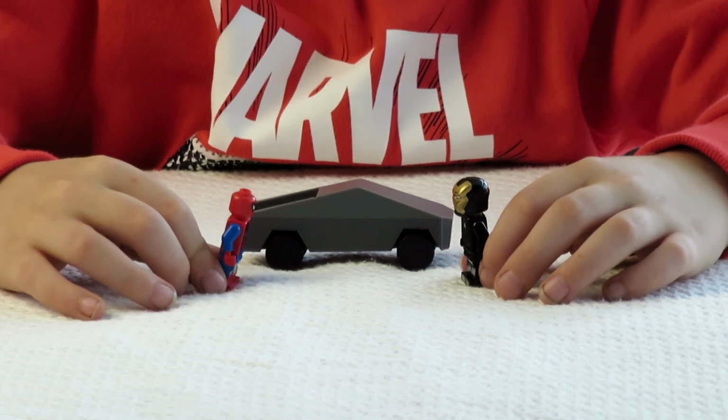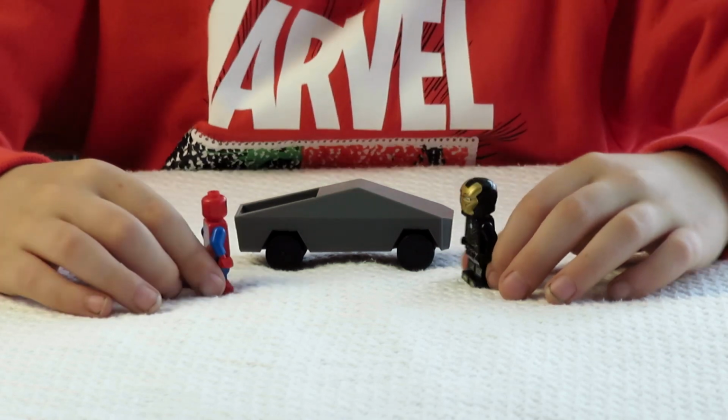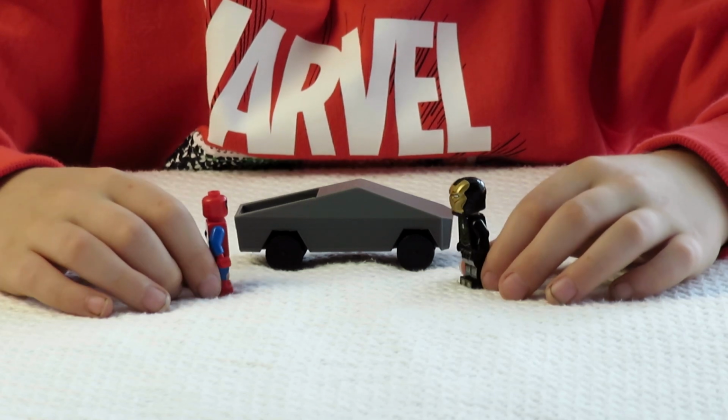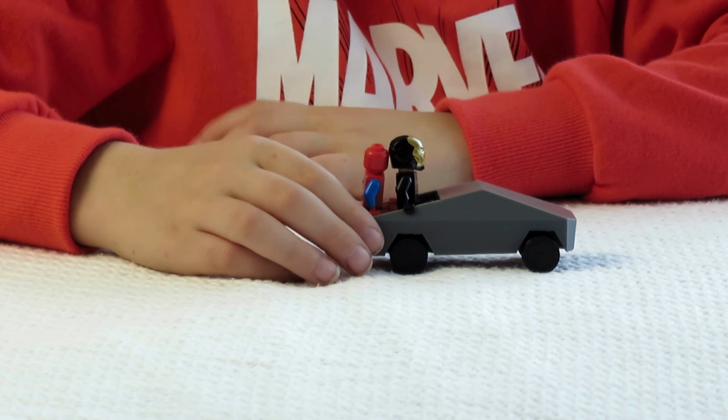Spider-Man, check out my new Cybertruck. Wow, did you design this? Oh yes, it was so much fun. It's awesome. I know, it's bulletproof and faster than a Porsche. No way. Wanna test it? Absolutely. Let's go see if Hulk can crush it.